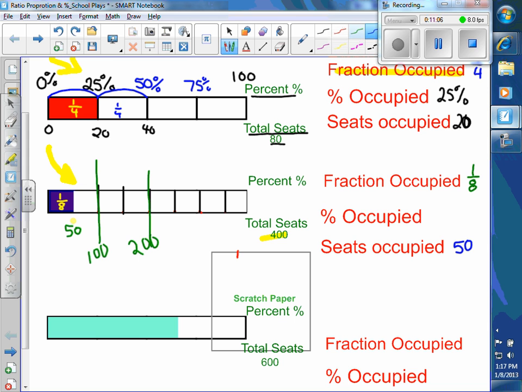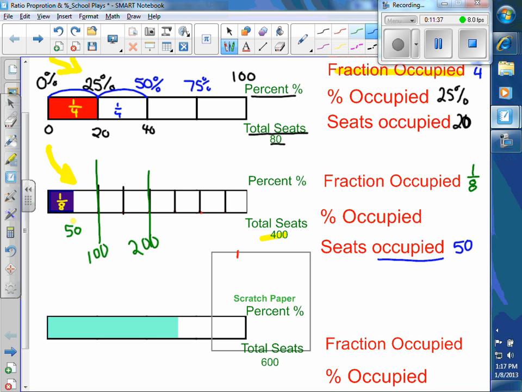Okay? Does that make sense? You get that? So Elizabeth, how many seats are occupied? That's all the seats in the theater. That's half of the seats in the theater. So how many seats does the purple represent? 50. So the word occupied is referring to the shaded part. Does that make sense? So up on the red one, how many seats are occupied in the first example?